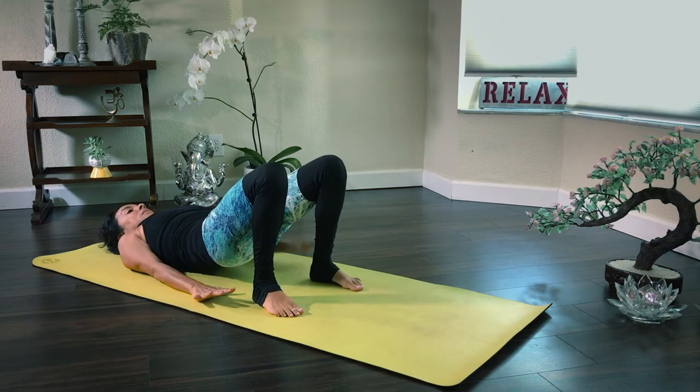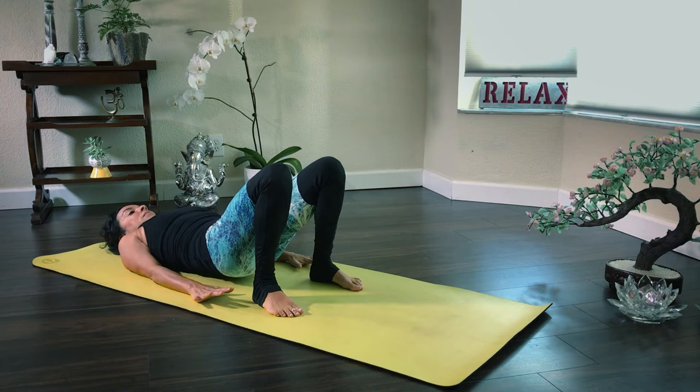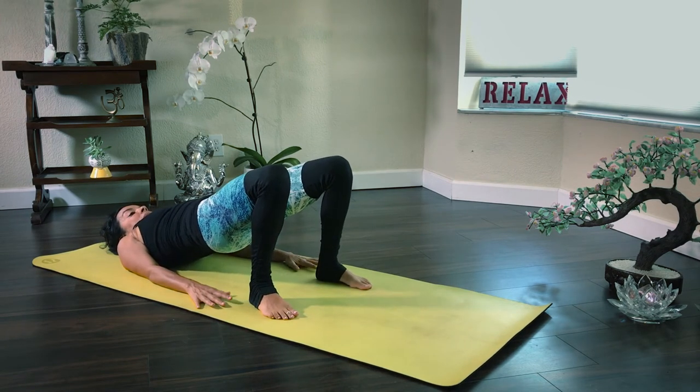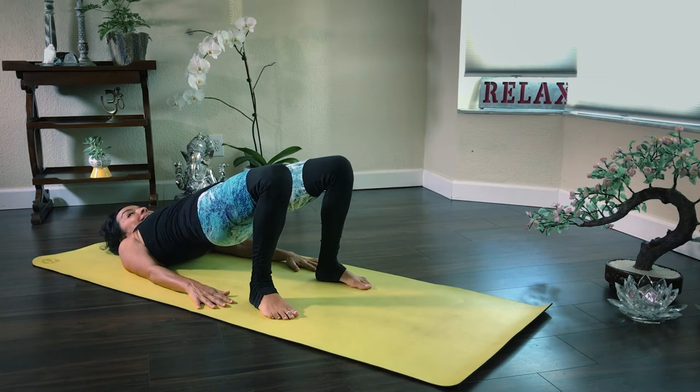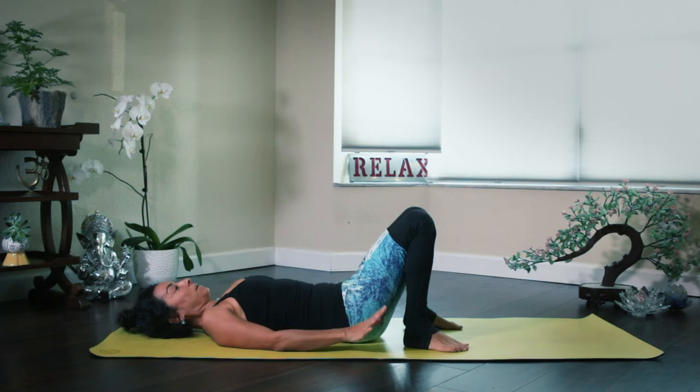Hips up, inhale. Notice how the navel stays in. Hips down, exhale. Hips up, inhale. I see a lot of these in classes. See that? That's horrible. Take it back down. I felt it in my lower back immediately.